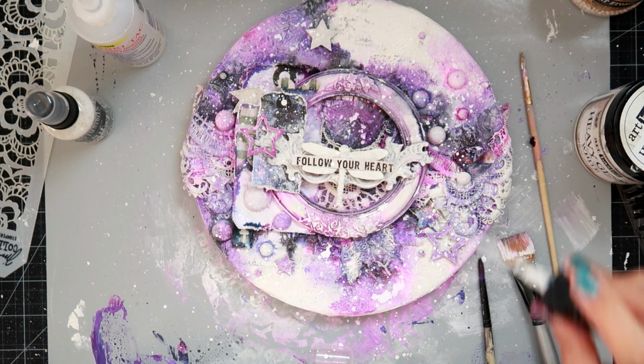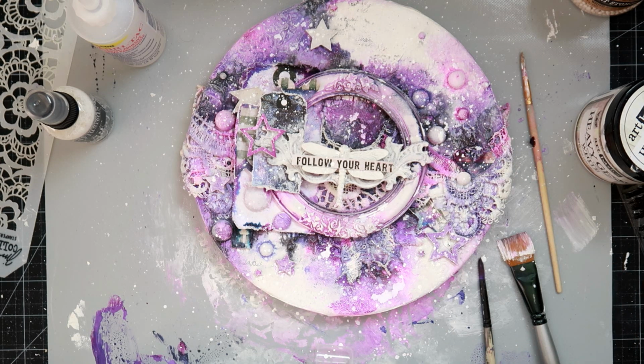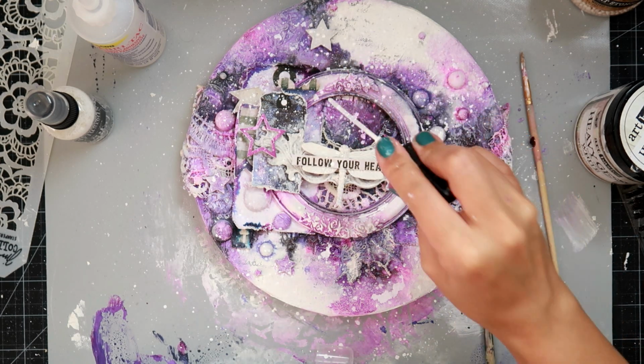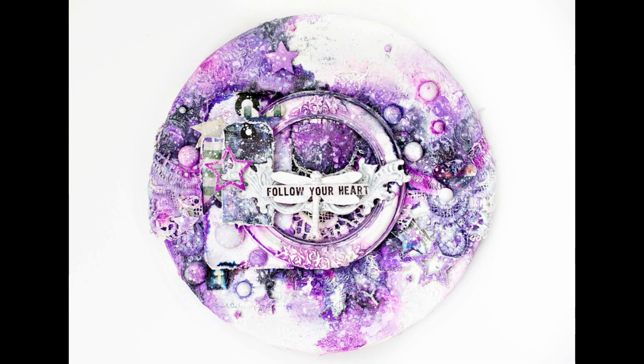And then I did add a sticker that says "Follow Your Heart" in the center of the canvas. And that is going to complete my project for this hop.